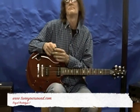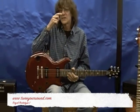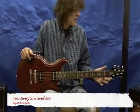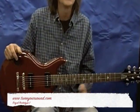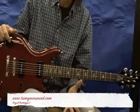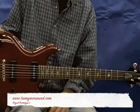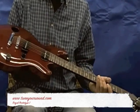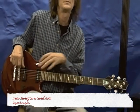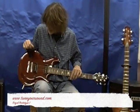This was the prototype, and I sent this guitar to Guitar Player magazine, and I'm very humbled and honored to say that I was awarded my second Guitar Player magazine editor pick award for the TCM Royal, and this is the prototype. So I tend to get enthusiastic about things, and once I believe in something, I'm going to go ahead and send it out for review, and they really liked it. And that review is available to read on my website, McInturffguitars.com.